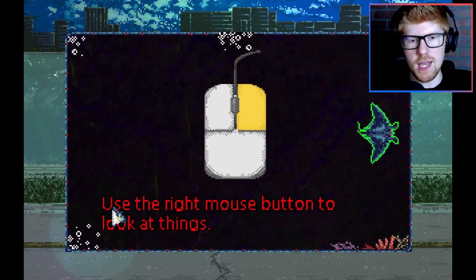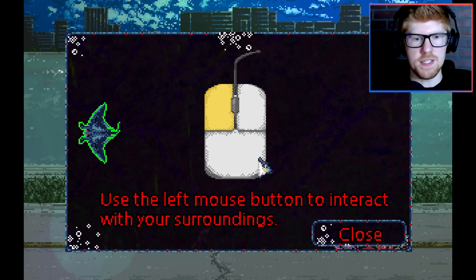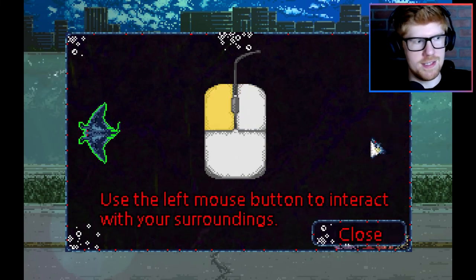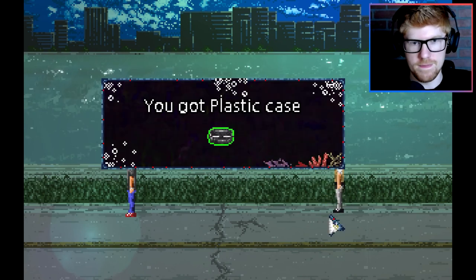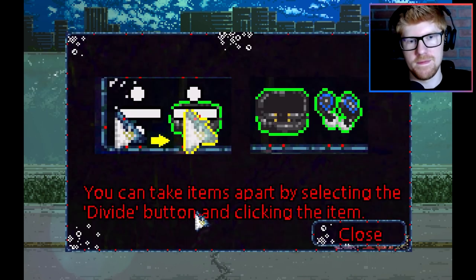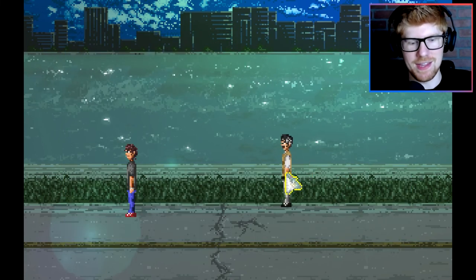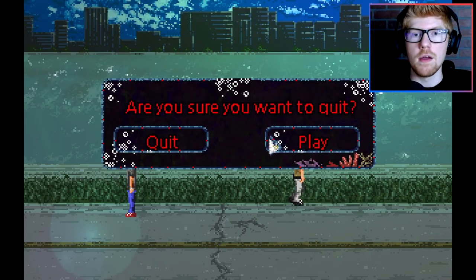I can pick it up. Use the right mouse to look at things. So look at things. Use left to interact with your surroundings. And that's all it says. So that's not very helpful, but let's look at it first. Jesus Christ. Okay, by selecting the divide button and clicking on the item. But I can't, is the thing about that. D for divide. Whoa, what happened there?